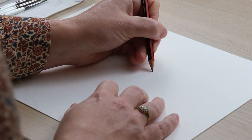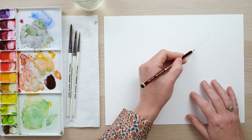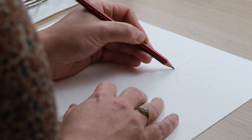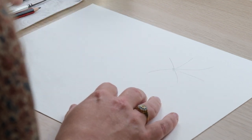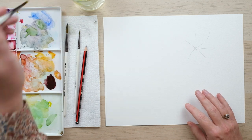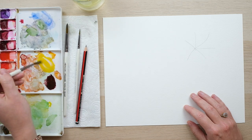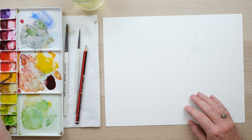Let's just get straight on with it. We're going to start with a sort of maple leaf. I've done a pencil line for where the central line of the leaf is, which also acts as the stem, and then from that base point I'm going to do two lines that come up and then two more that come off the side, and that is going to create our leaf shape. For those of you who've followed my tutorials for a while, there were some simple leaf tutorials right back at the beginning which would be really useful to look at, as they give you good fundamentals of leaf painting — and these are developments on that.